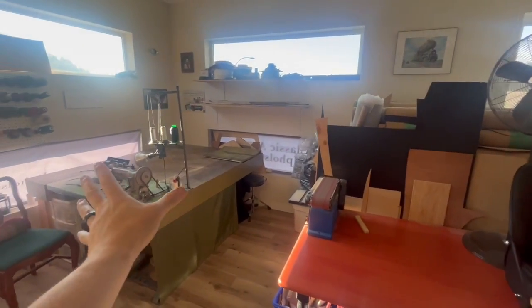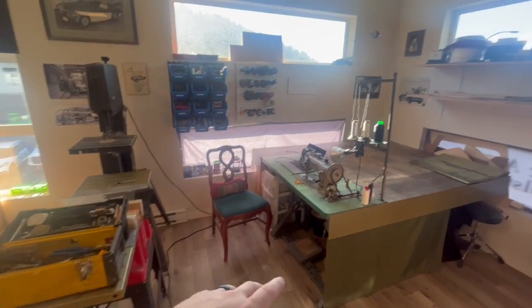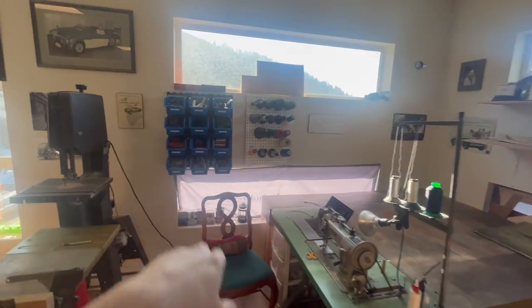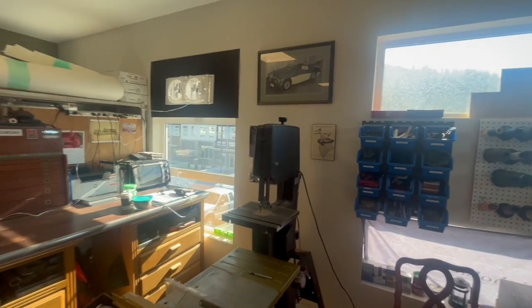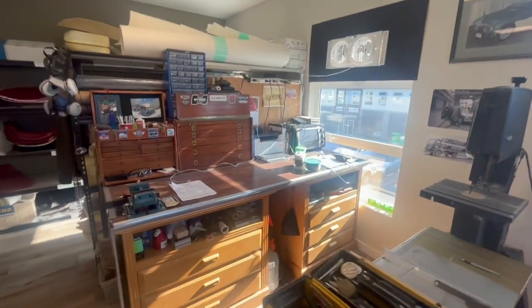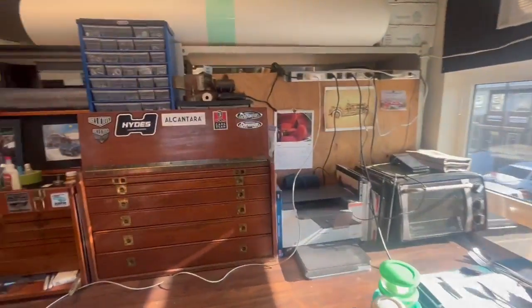And so over here we've got, of course, my main sewing machine and table, and some components for my wood shop here as I need them. And of course, got bins for all my samples for Austin Healeys and that, so I can send out sample packages quick and easy. And of course, this is all my drawers of tools and supplies and that. Yeah, well stocked on everything we need here.